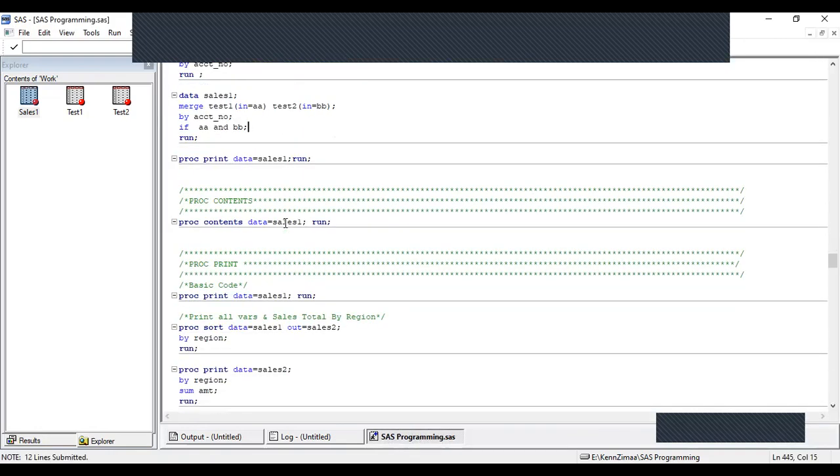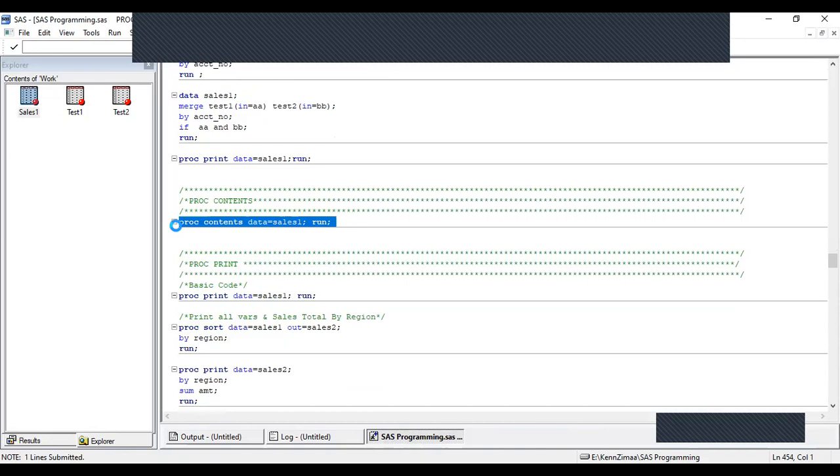Okay, so the first proc is proc contents. Using proc contents, we will display the inside information of the data. So we have seen what the variables are.